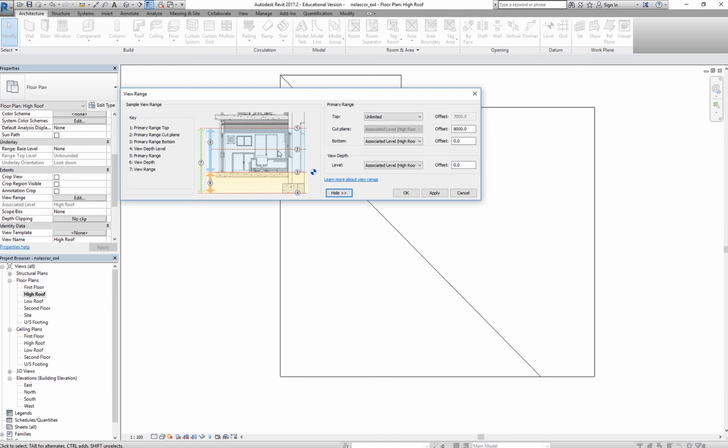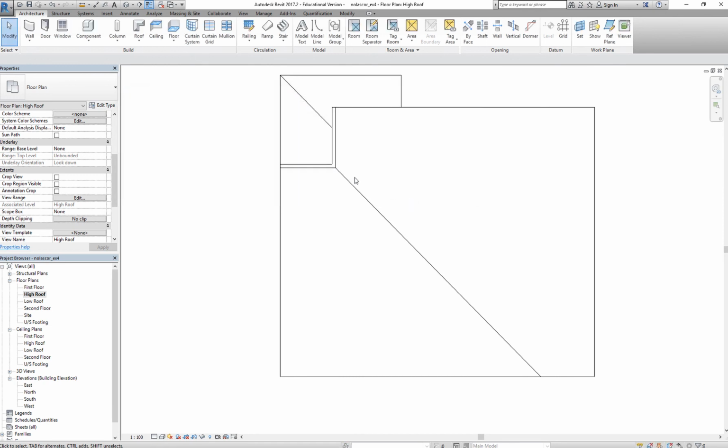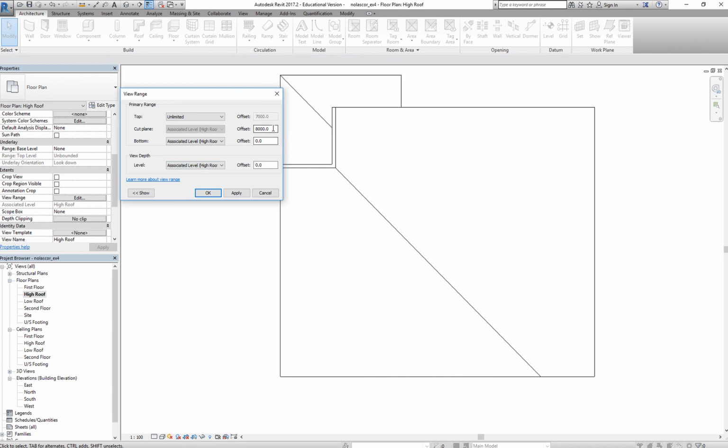So you can see when it cuts across the window or the roof, it will not show anything beyond that. Even if you have a higher range, it won't show that. So click OK. Still cutting my roof. So maybe I need to go 10,000.